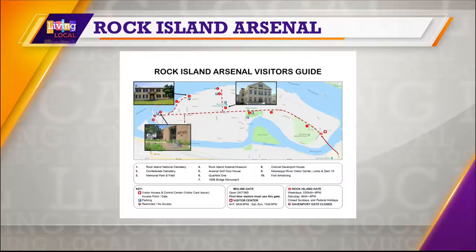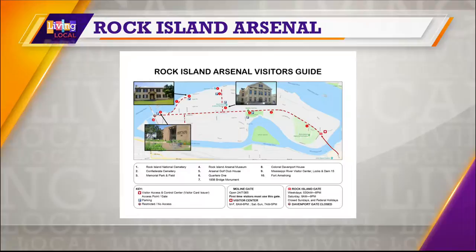If folks want to visit the myriad historical sites on the island, it might seem intimidating to get onto a military installation — there's security. It's best to contact the Rock Island Arsenal Visitor Center first or check the website for restrictions and limitations. The best way to enter is through the Moline Gate on the eastern side of the island. They'll give you all the information you need, give you a year's pass, and you can pick up the visitor's guide, maps, and everything to find all the historic sites and get all the background for it.